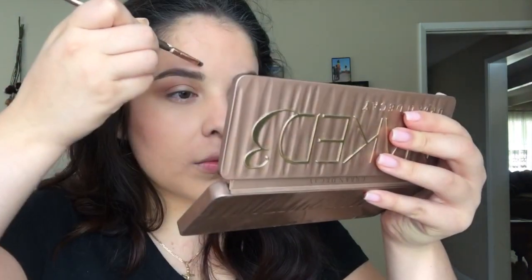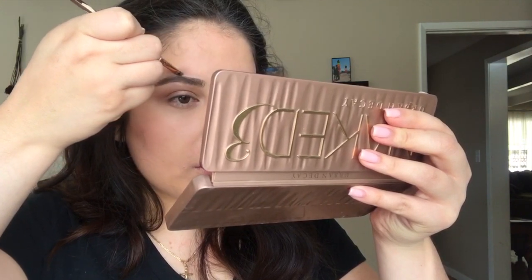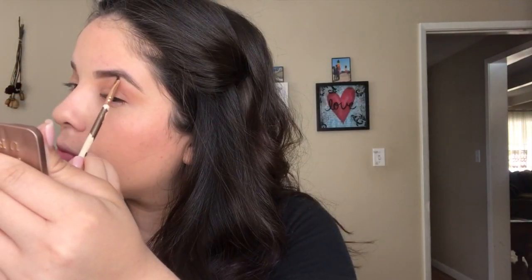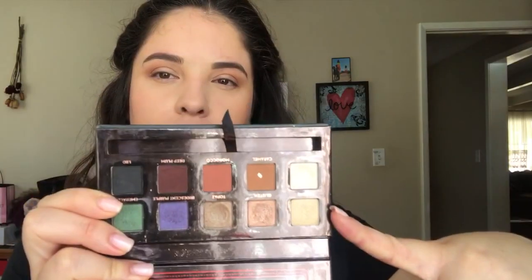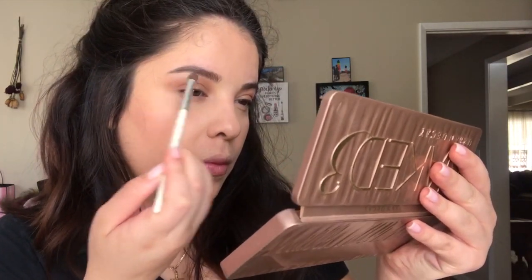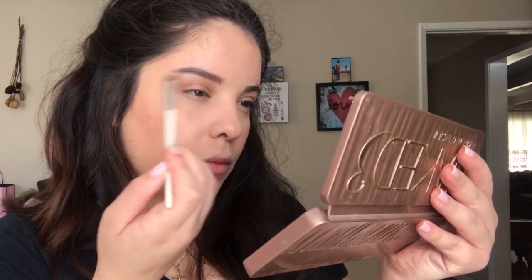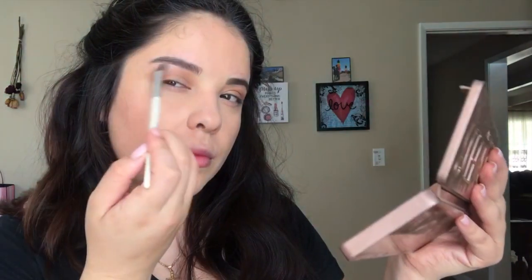I'm cleaning up with a little bit of extra foundation on another brush — I didn't want to highlight around my brows too much so I used foundation instead of concealer. I take a tiny shader brush and apply it around the brow to give it a little more shape. Next I'm taking the Vanilla shade in the ABH x Amrezy palette and applying that to the brow bone with an ELF brush. I'll list everything in the bottom bar if you're interested.